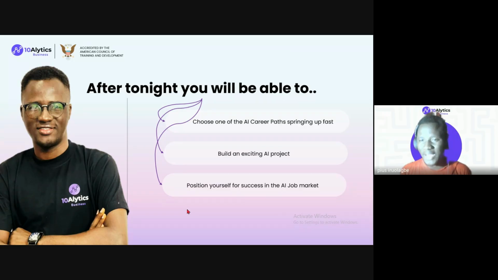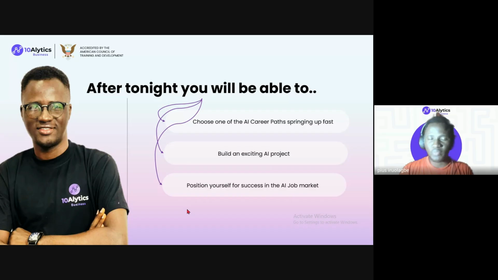Now, the very first one is you should be able to sit down and reflect on the career paths that will help you. I have all of them. In fact, I have amazing career paths that are easy to transition into. You don't have to stress. Just sit down, take the 8 weeks training, and you are good to go. Trust me, you are good to go.